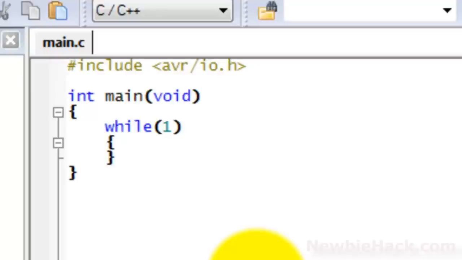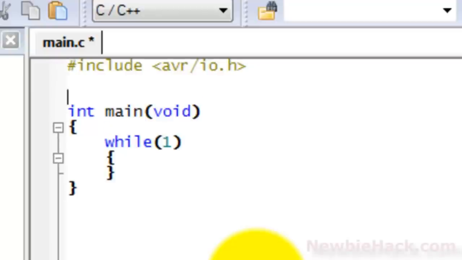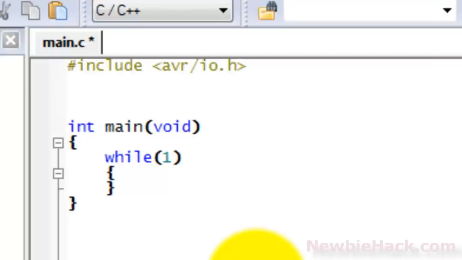To make things easier, I'm going to introduce you to the define statement. The define statement is actually considered a macro, but that's really not important. The define statement can be used to provide a name for important numbers. It can also be used to change the name of a commonly used variable.